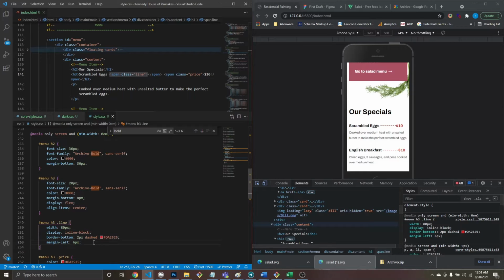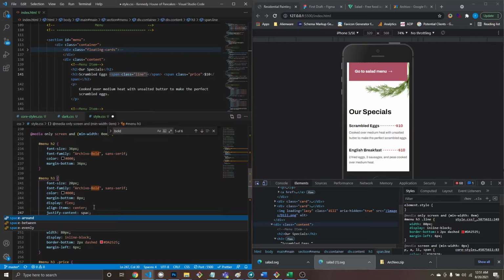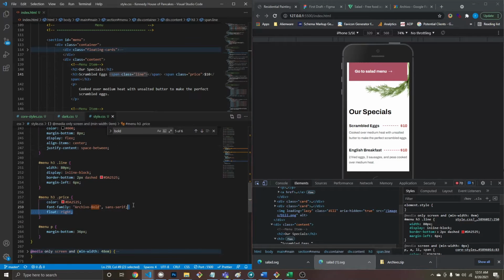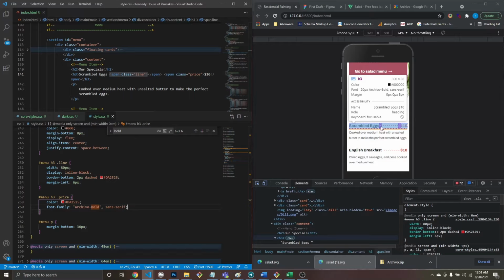And justify content. Space between. Yeah, so space, but we can actually remove this float now. So this space between all of these elements, you see this purple right here?